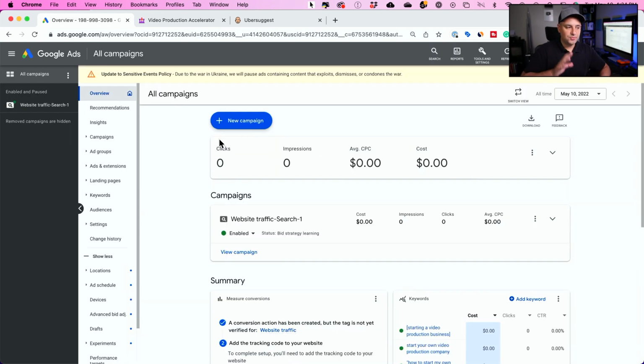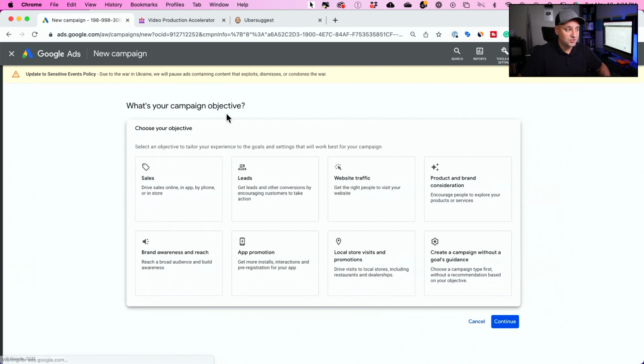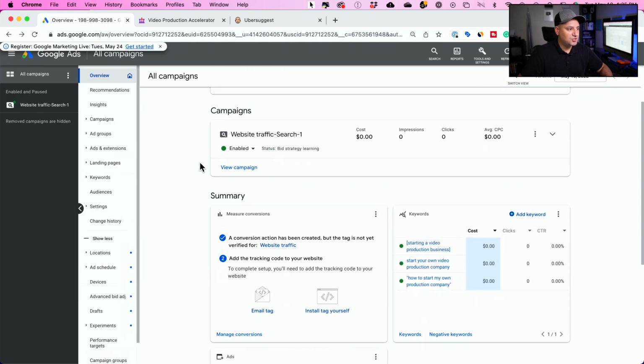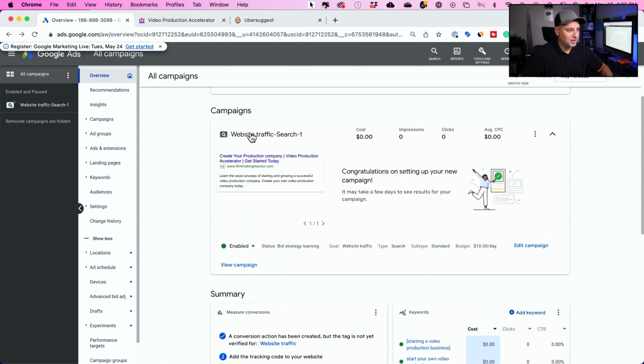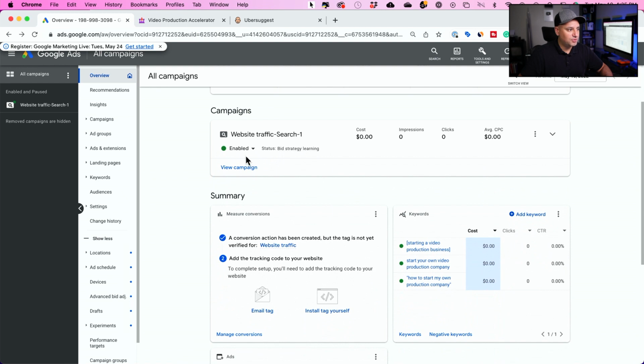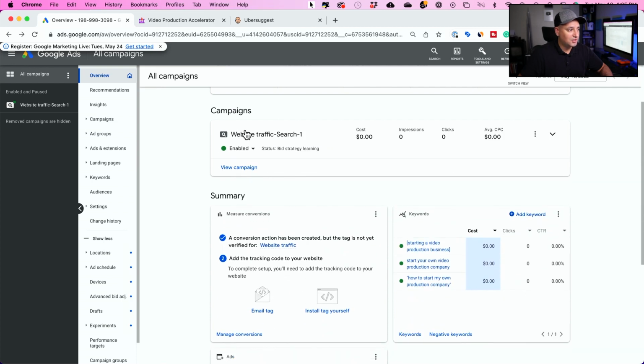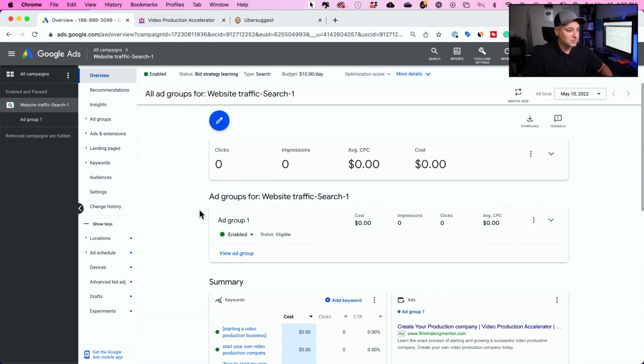Okay, you could then press Explore Campaign to jump into this page. I'll just briefly show you what you're looking at here since we just jumped into the ad creation process. This right here is going to show you the overview where you could create new campaigns from this page. So if you press New Campaign here, it's going to take you to the page where we set all this up. But on the overview page, this is where the first campaign that we set up is. And you see it's enabled. So I could click on it. And typically it goes through a period of review. So I could pause it from here if I don't want to actually let this go on. Or I could go ahead and click on it, View Campaign, to see more details on what's going on.